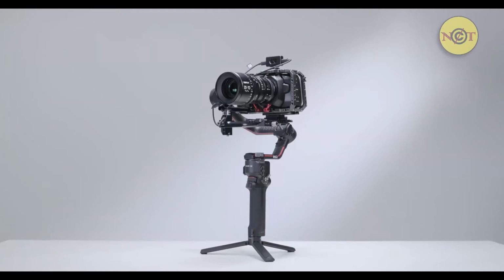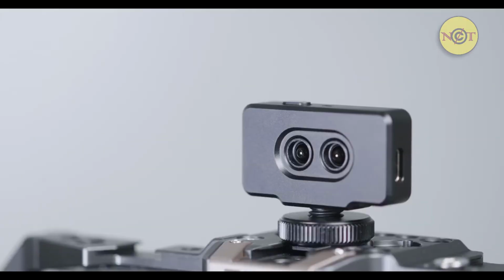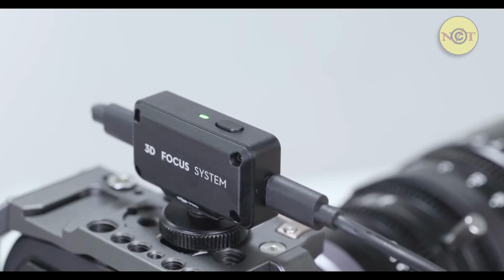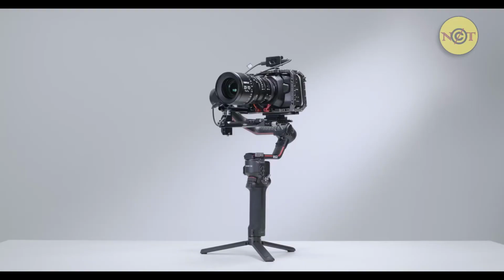The Ronin 3D focus system can be installed onto the camera or camera cage to assist manual lens focus. There is an infrared distance sensor in the front of the system, a status indicator and AF/MF switch button on the top, 2 USB-C ports, and a mounting base on the side.